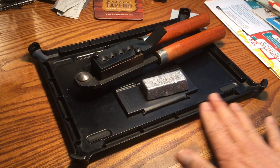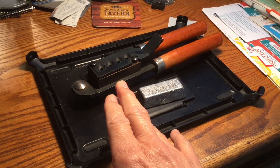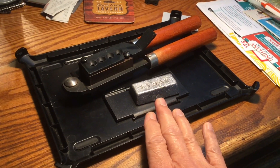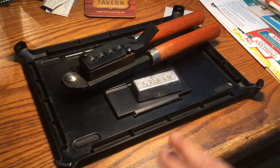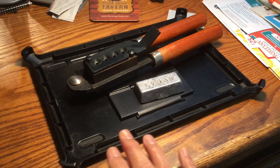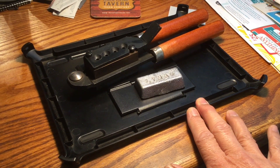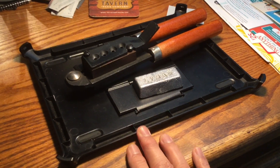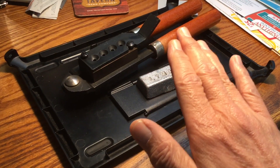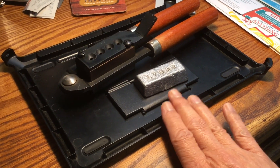One interesting thing from Loads of Bacon and some other caster videos is the use of a hot plate — just imagine this thing's a hot plate set at 400 degrees. That helps preheat your molds, but also it de-waterifies and de-oils any ingots you might have, because at 400 degrees the water is gone. You put the ingot into the casting pot with complete confidence there's no water getting into your lead. If you really want the best effect, use a hot plate. The rule for lead explosion safety and prevention is: never put anything into your molten lead unless you're sure it's dry and free of water and oil.